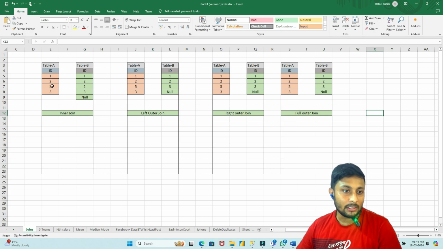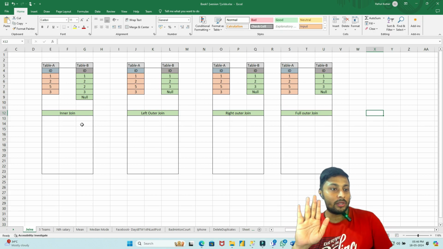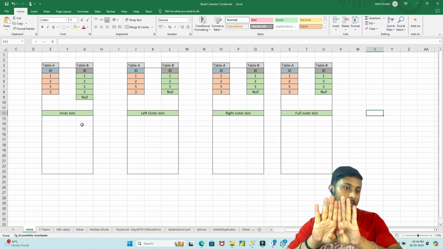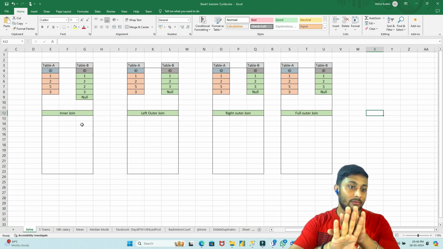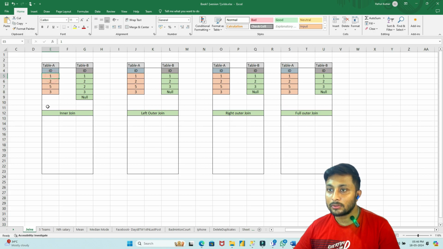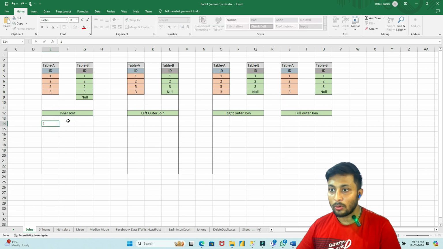Now if I'm doing the inner join, every time the join will join the other table in this horizontal manner. Understood? So it will first join, and I will get the data 1 comma 1.